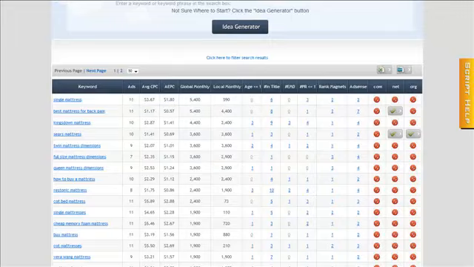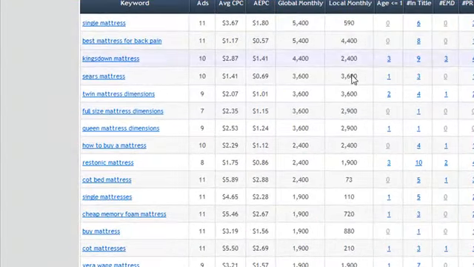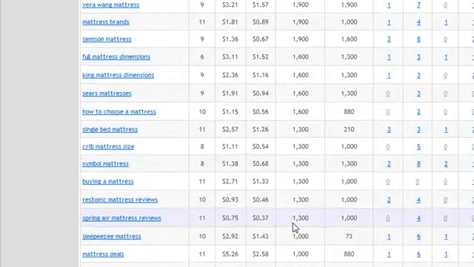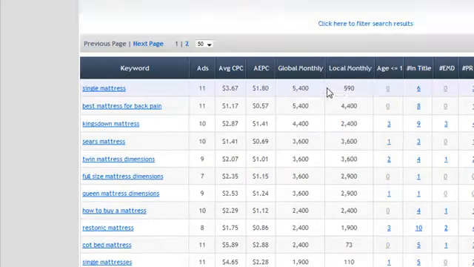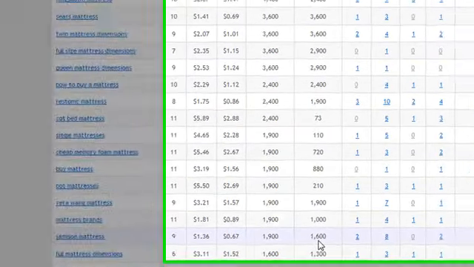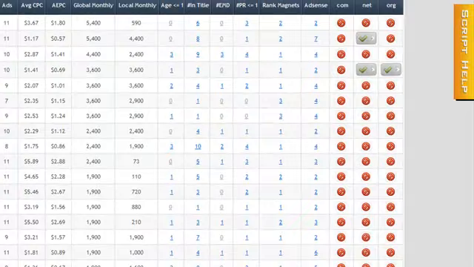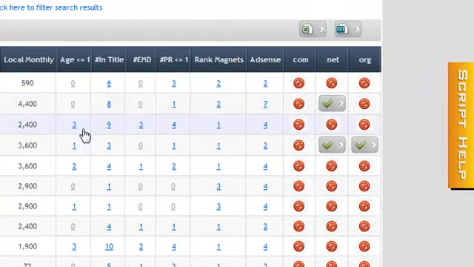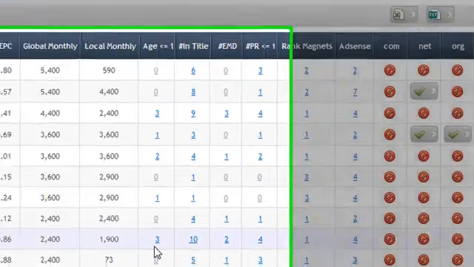And you can see that all these keywords get decent search volume. If you look at the global, a good number of them get over 1,000 searches a month, exact match. Even in the local search, you get several that are over 1,000 searches a month. And what's cool is, if you look at this data a little more, you see that for some of these keywords, there are multiple sites that are less than a year old ranking in the top 10. To me, this is a sign that I'm not going to have to wait for my domain and my content to season forever to be ranked in the top 10.